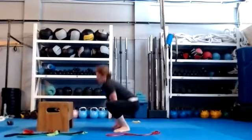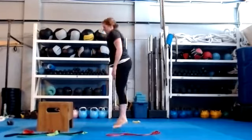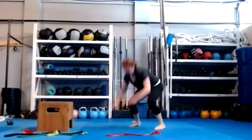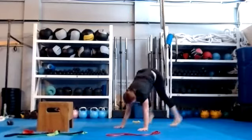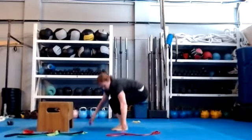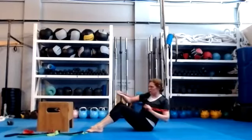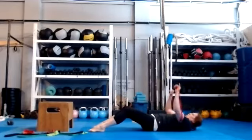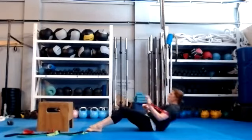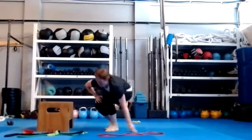On your back, time is over again. Burpee again. Go, 1. Number 4. As you get warmer, things become easier. Or that's the hope, at least. One second to go. Ten seconds. See how many you can do?